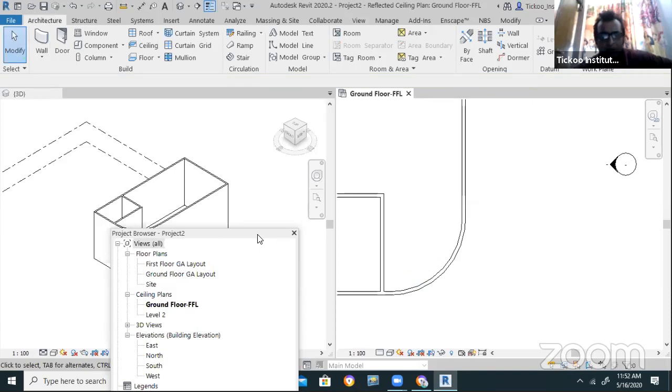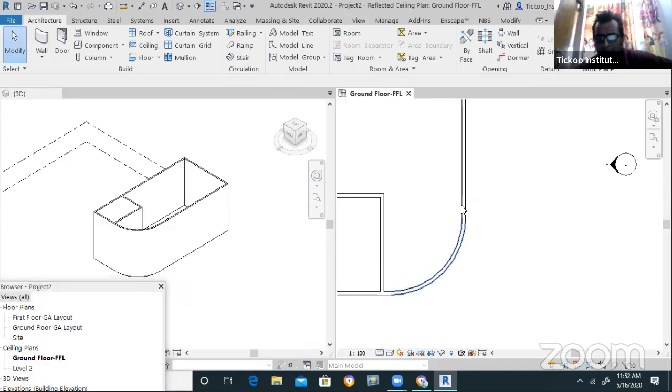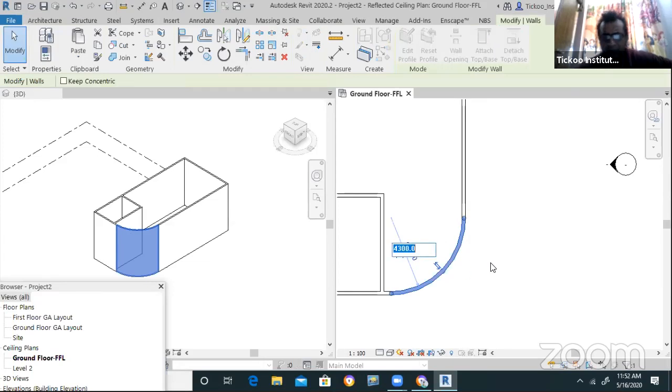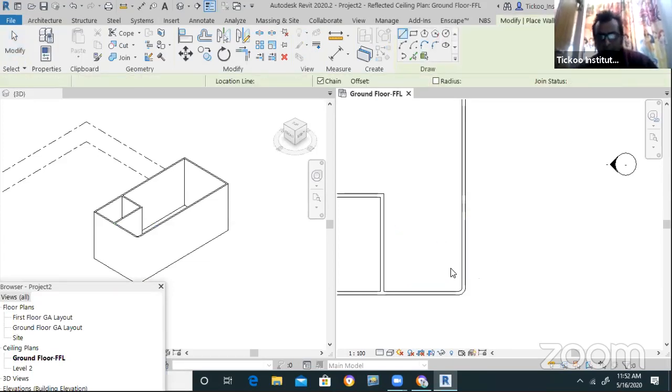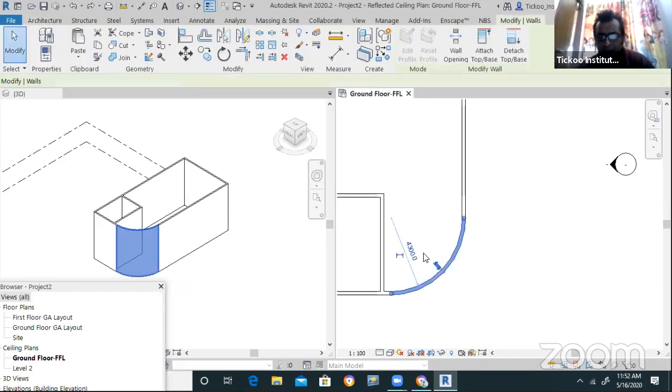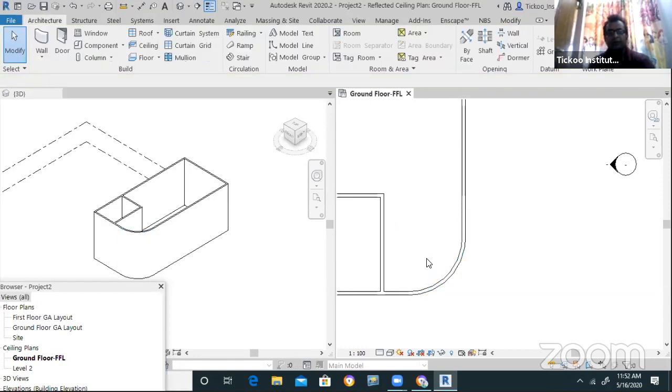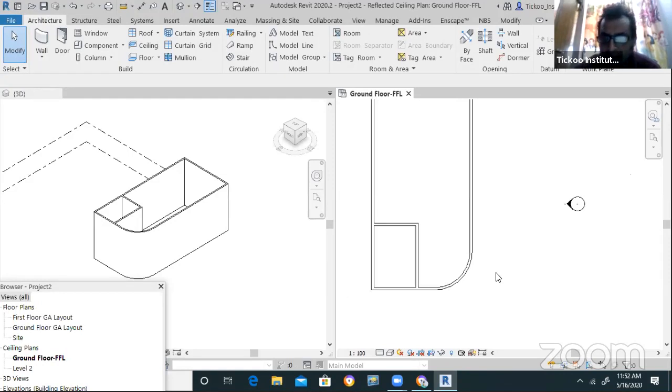You can always have a curved wall fillet, and then you can change its radius. Let's say you want to change the radius to 3200. Let me change the radius to 3200 and 3200. This is how I can fillet the walls at the end.